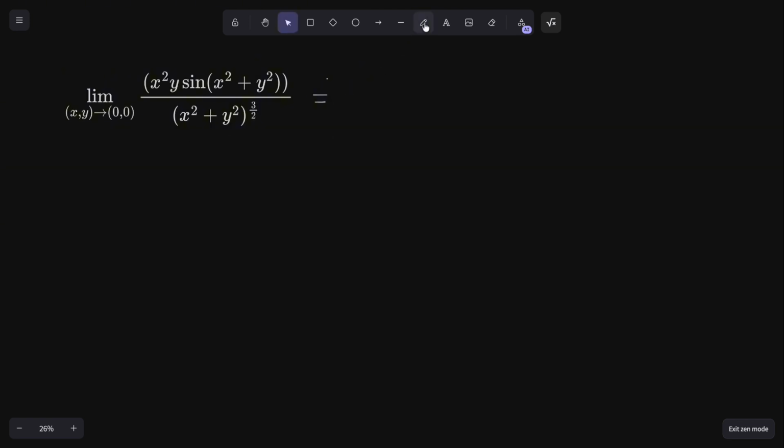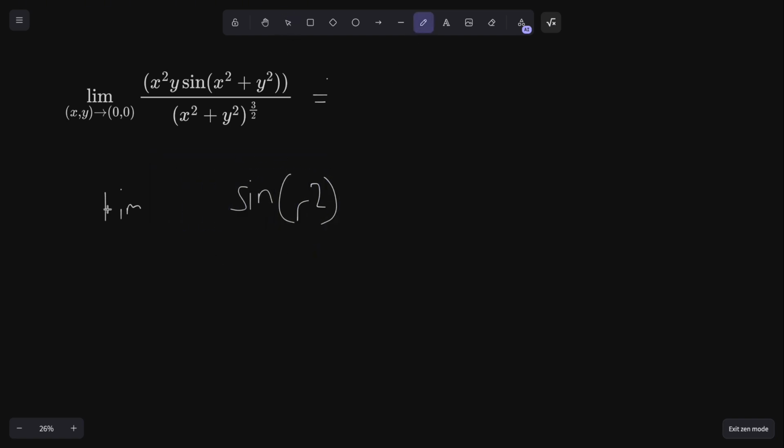So this one, that's kind of scary. Let's convert it into polar. Polar is easier, and it's approaching 0, 0. Let's do that. I know x squared plus y squared is r squared. I'm too lazy to write out the limit, so I'm just going to write lim. So this is sine of r squared. And then I have x squared times y.